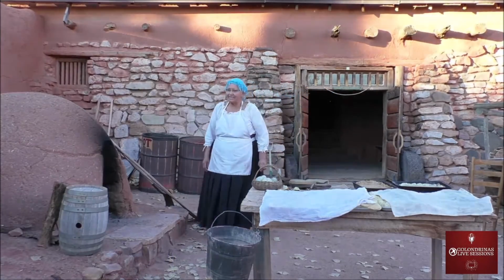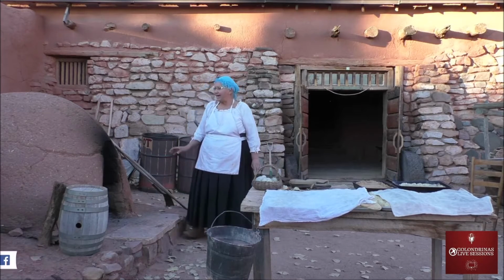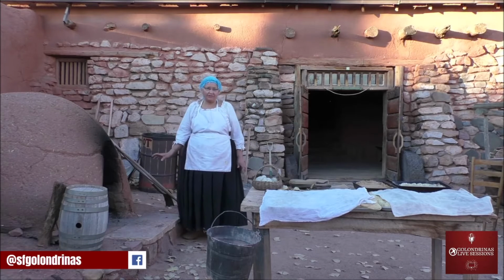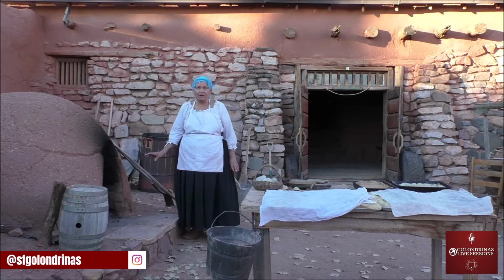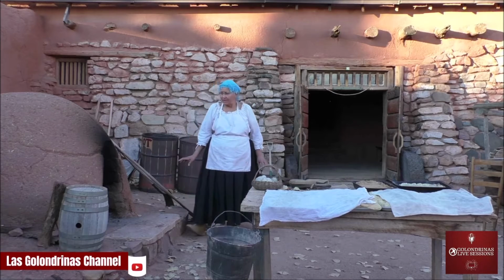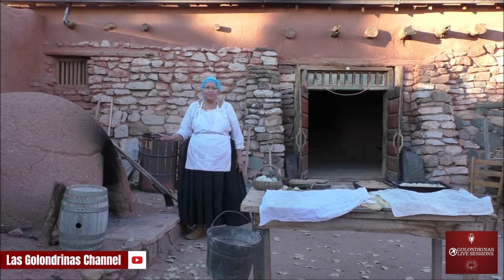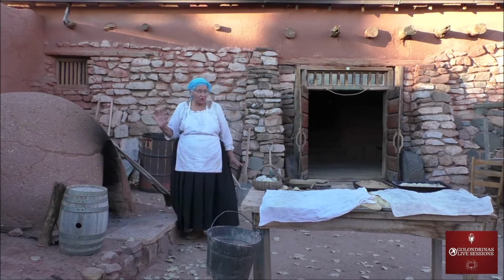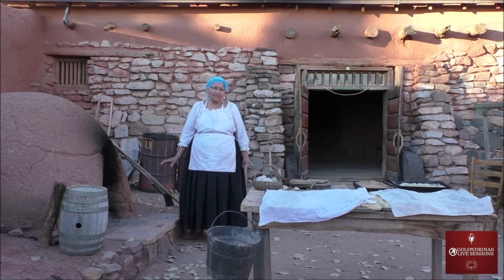So we're going to discuss and demonstrate, make some food on the mud brick wood-fired oven. This is a traditional item here in New Mexico. It's been here about 400 or 500 years. Now, this technology came to New Mexico with the Spaniards when they came in the 1600s, early 1630s, thereabouts. But it did not originate there.